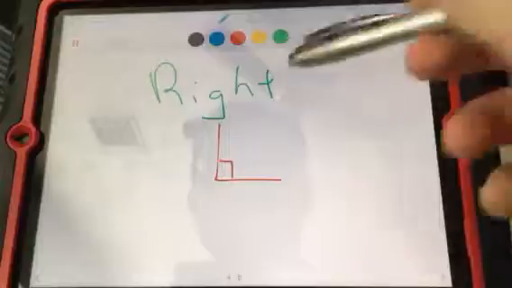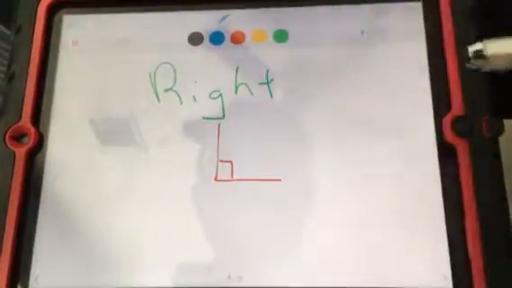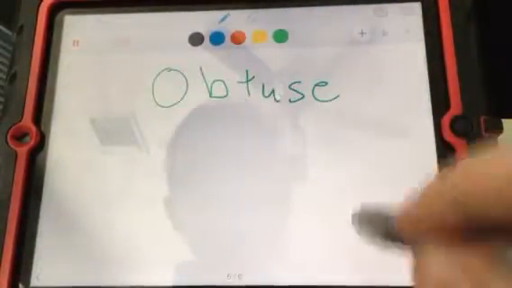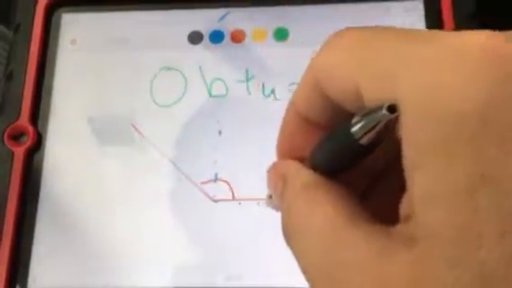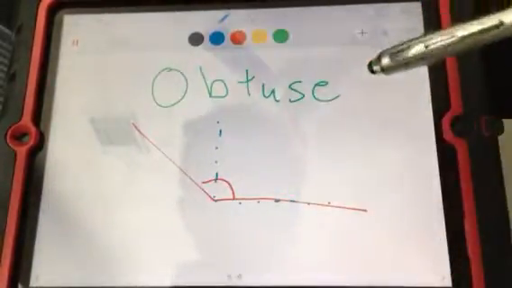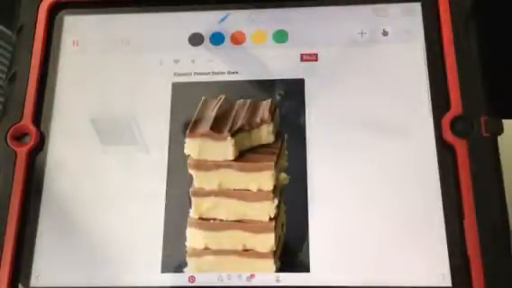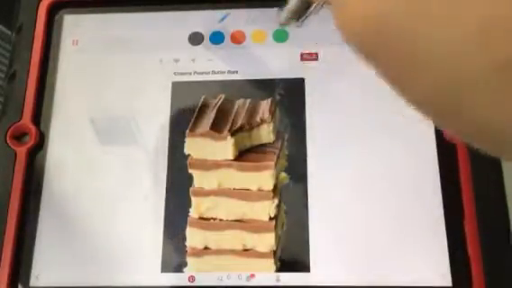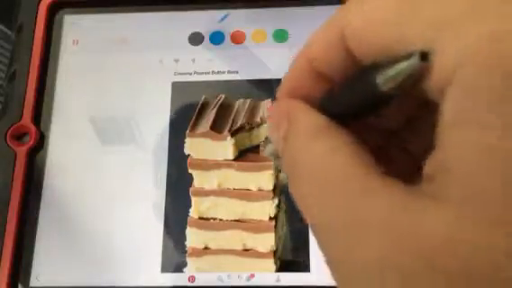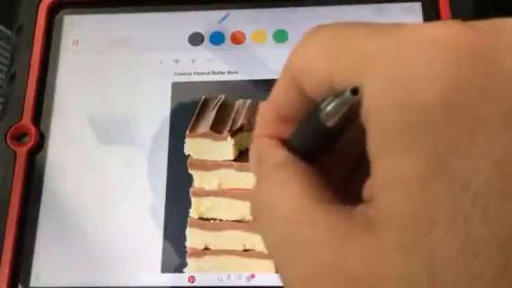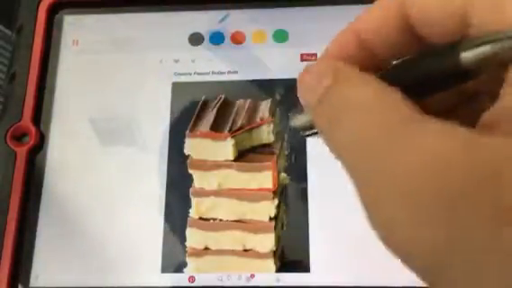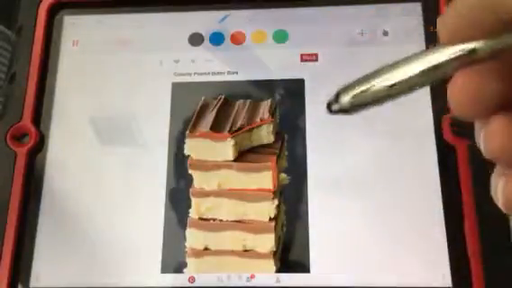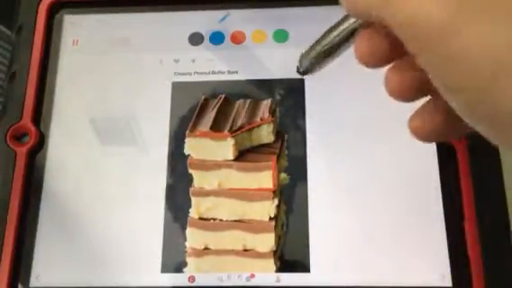You may want to talk about how to measure a right angle, how to recognize a right angle. And then we go to our next one, and we say obtuse. We draw this, and then we would show where the 90-degree right angle would be, so they can see the difference, and you talk about it. Then we go here and take a look at some of these and try to find some right angles. We would say there's a 90-degree angle, and this is an obtuse angle right here. And let's see if we can find an acute angle.